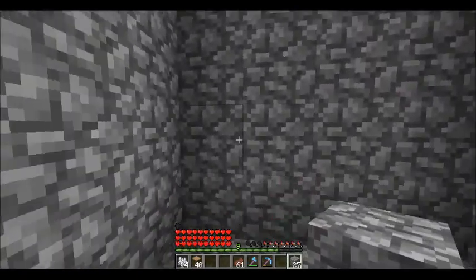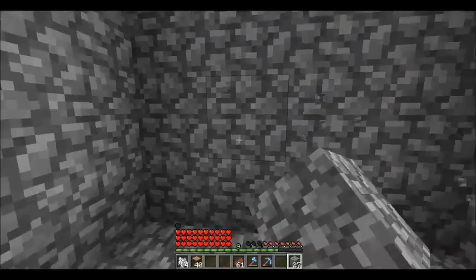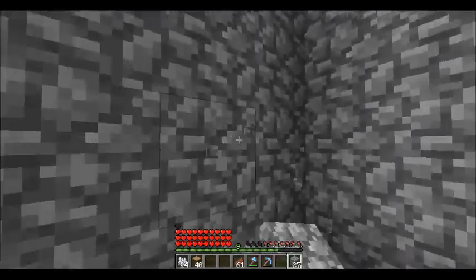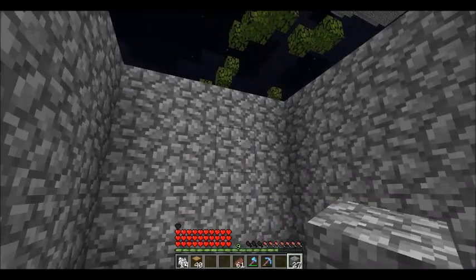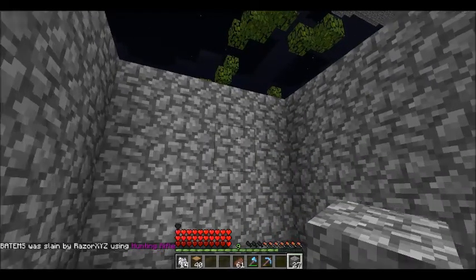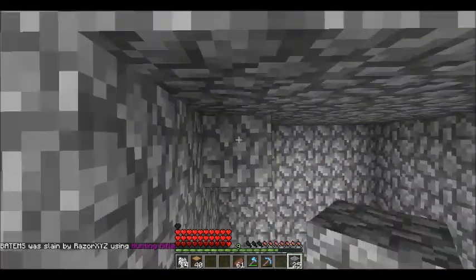If they're 3 high, then we need the lava right here, so the signs will be right here. Okay, I'm just remembering all this. We could just boom, boom, boom, boom.